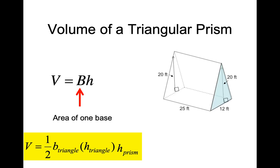Not worried. Okay. Don't look at the whole shape. Look at one of the triangles. Some students might want to outline the triangle to help them out. So if you outline the triangle, you're looking at just the triangle. You ready? The first part of the formula says, look at the triangle. I need the base and the height of the triangle. So I made it blue. I outline it, whatever. My eyeball now goes to the square.